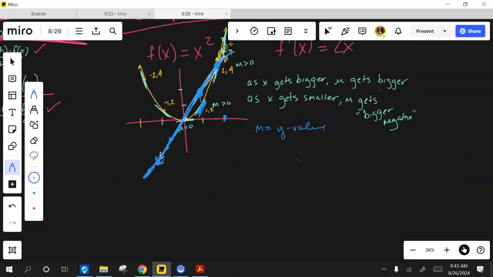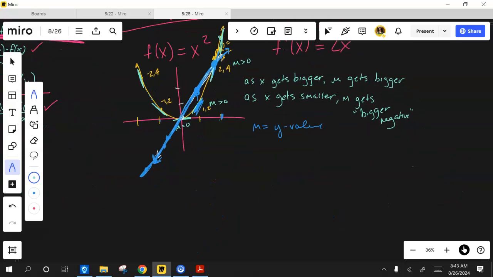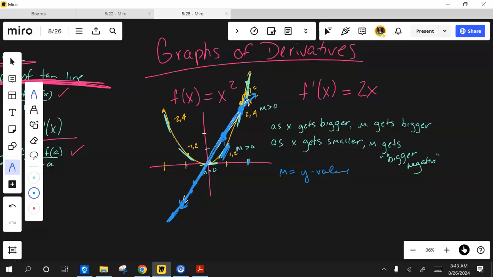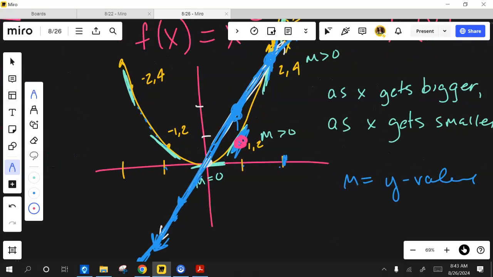Each point on the graph of the derivative literally represents the slope of the tan line at that point. So if I were able to find IROC right here, going back to that very first example, the X value stays the same. My Y value would be IROC at this point. So IROC when X equals 1, which I'm going to estimate to be about 2.